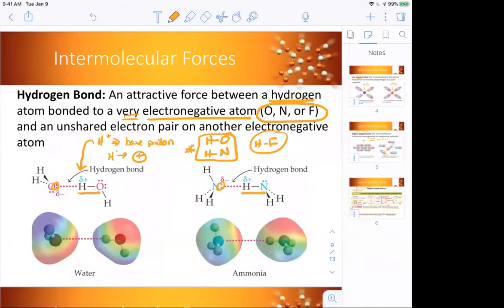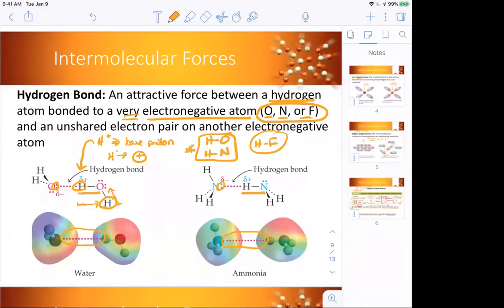So oxygen, fluorine, and nitrogen are electronegative enough that electron density is really pulled away from the hydrogens, which means these hydrogens are extra specially positive. And because oxygen is more electronegative than nitrogen, an O-H forms a stronger hydrogen bond. There are other reasons for that that we'll discuss later in the class. But what you're going to see now is that I have this hydrogen bonding interaction between these molecules.